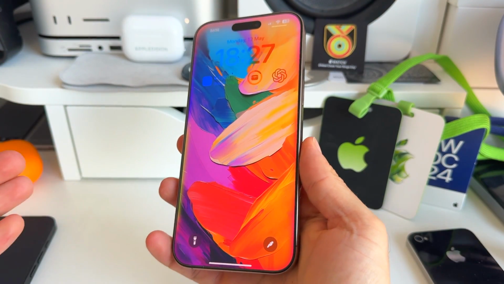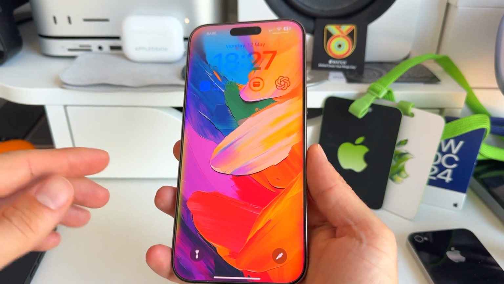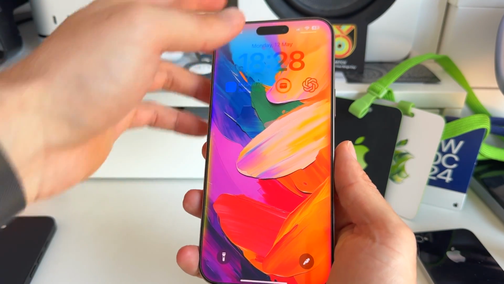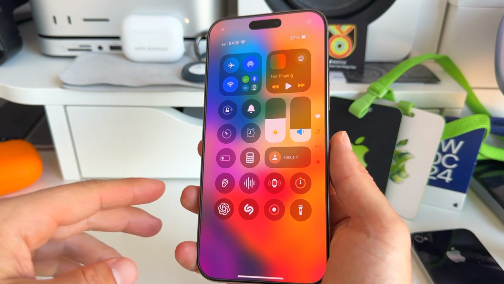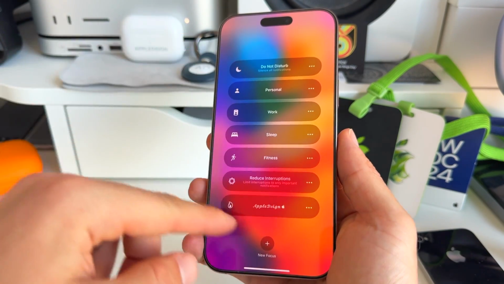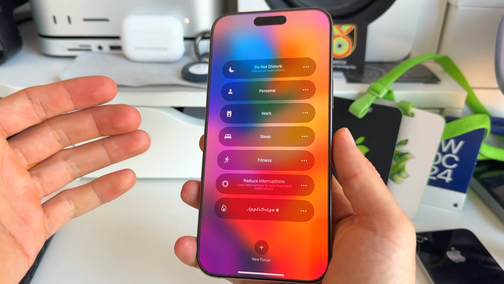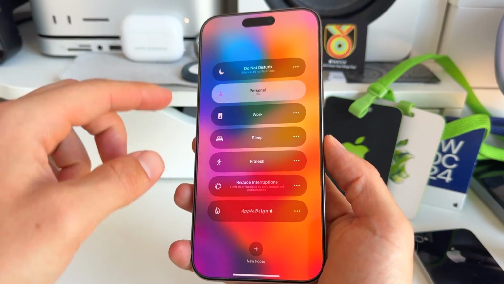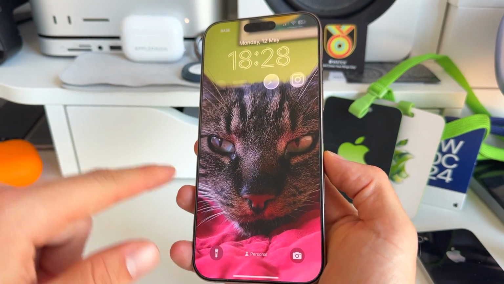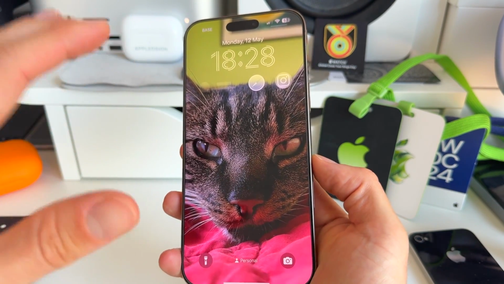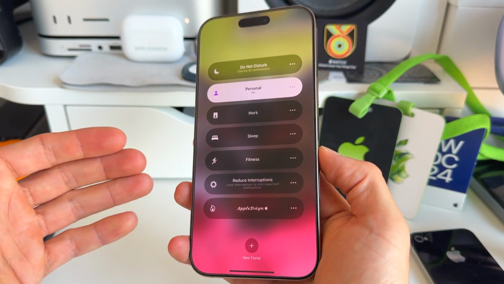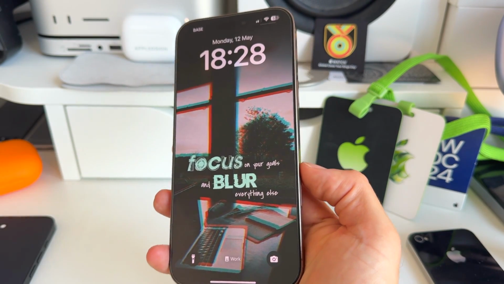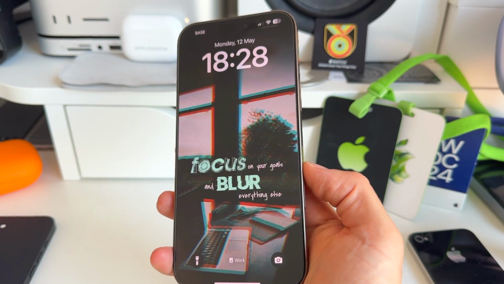Let me give you a small demonstration of how this could look with the focus modes and then the different wallpapers. So for example, if I go to Control Center now here on the lock screen, we have our focus modes. I made some examples here, but let's say I want to have my personal wallpaper, then you just click on the personal focus mode and boom, automatically the wallpaper changes to whatever you've made it. The same goes, for example, for work. You can have your motivational work wallpaper, or even for when you're studying.